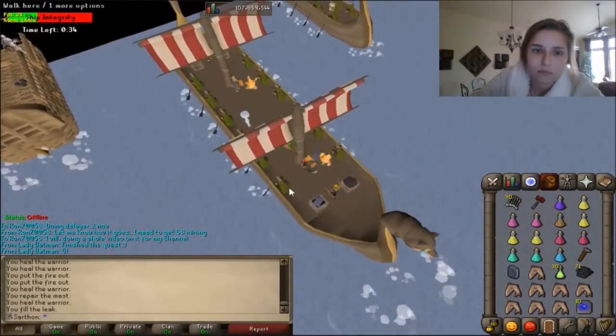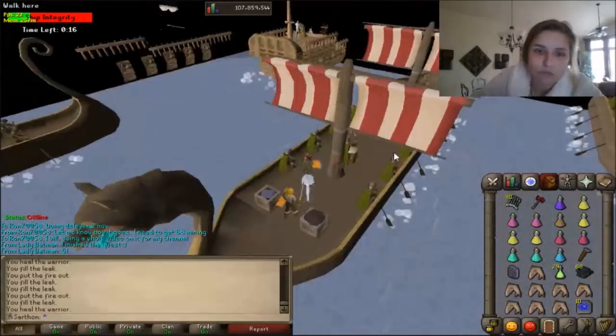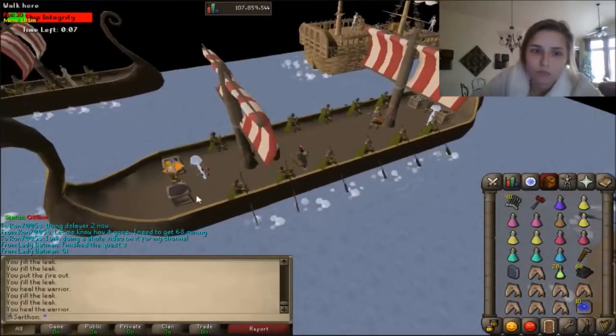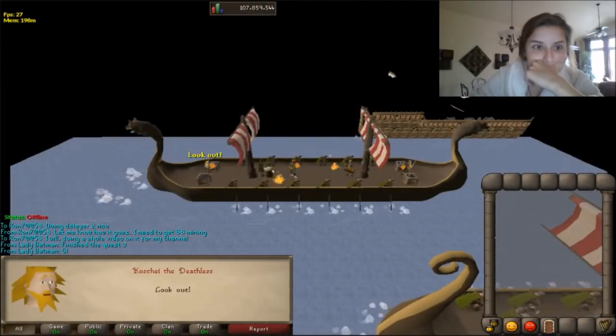Once you have been able to handle it under 4 minutes with integrity, you should be good and you'll have these next agility obstacles. This is where you need to drink your anti-fire. So after this ship is fixed, drink your anti-fire pot.